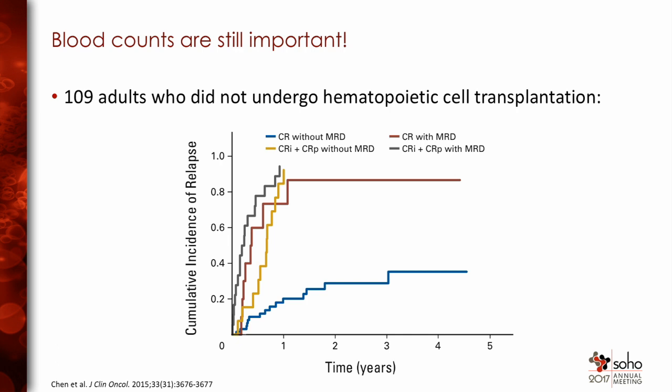But simple things like blood counts still do matter, and that was nicely shown by a recent study published by Dr. Chen and Dr. Estey from our institution, examining a little over 100 patients that received AML chemotherapy but then did not undergo transplantation. And what you can see on this slide is that really only patients who had full blood count recovery and a negative MRD test at the time of remission had reasonably low risks of relapse, whereas patients with full blood count recovery but a positive MRD test, or all the patients with incomplete blood count recovery, regardless of MRD testing, had quite high relapse risks.